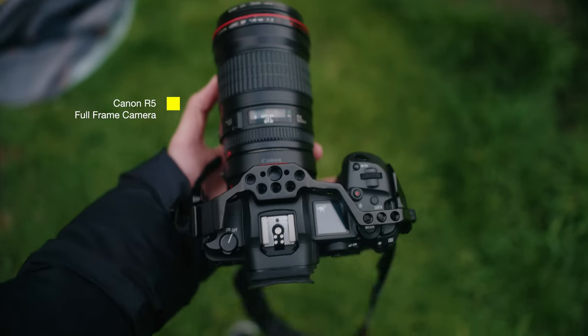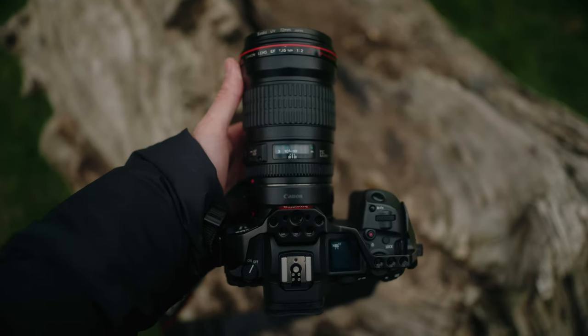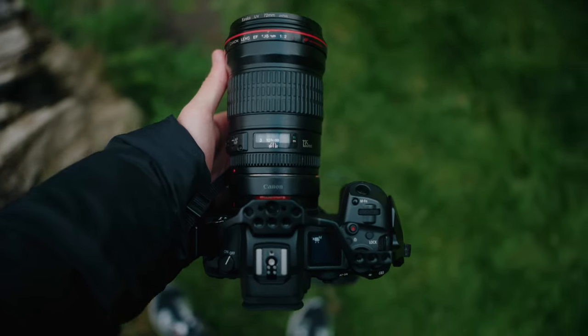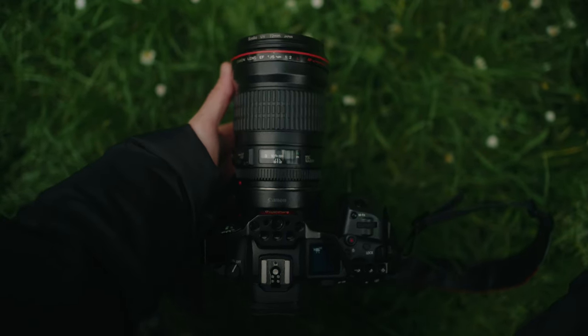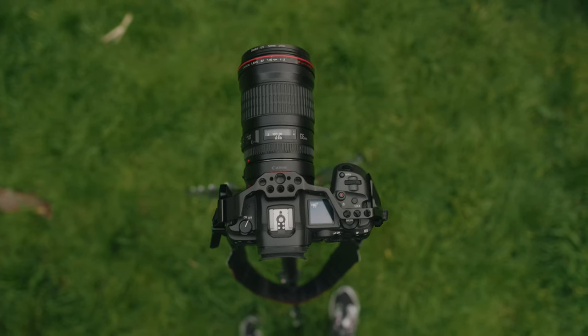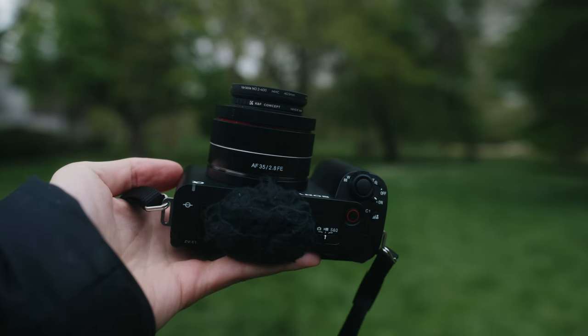This is a full frame camera. It gives me top of the line image quality, but it's really quite cumbersome. It's heavy and it's large. But what if I could build out the smallest full frame camera setup I could, maintaining top of the line image quality, but without the unnecessary size and weight? Well, in this video, I'm gonna show you how I did just that.